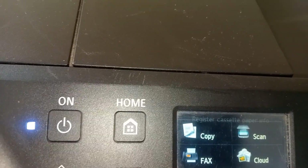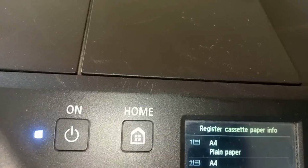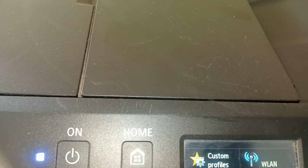Tray 1, tray 2, F1, tray 1. Custom profile.